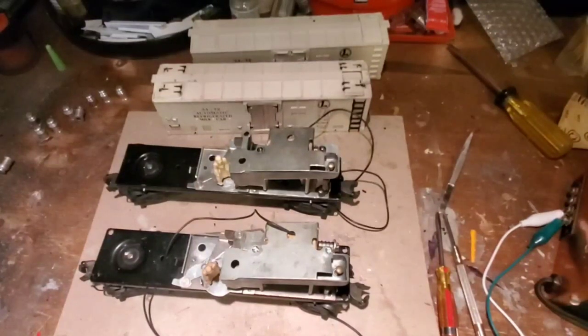Well, the subject of this video happens to be the Lionel milk car number 3472. And this is something that I've been fascinated with over the last several months as I'm trying to integrate different railroad accessories into my Tyco US-1 trucking set.